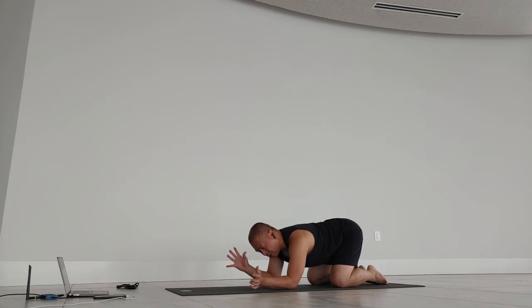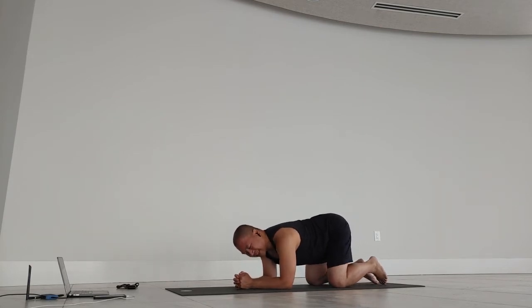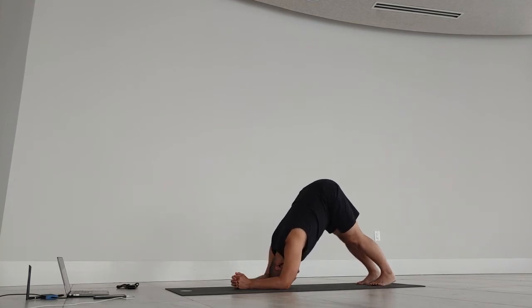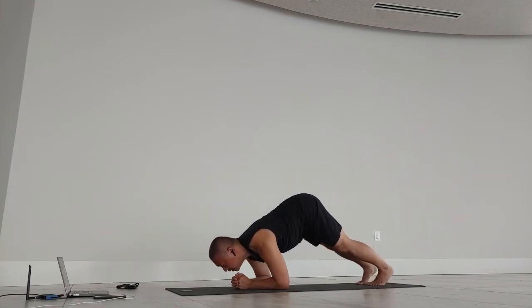Now this time, when you wrap or interlace, you're going to take the other hand on top or the other thumb on top when you interlace. So either way is fine. Just take the opposite side and then press it back to your dolphin. When you're ready, come forward.